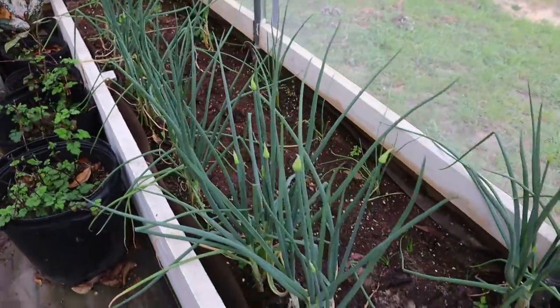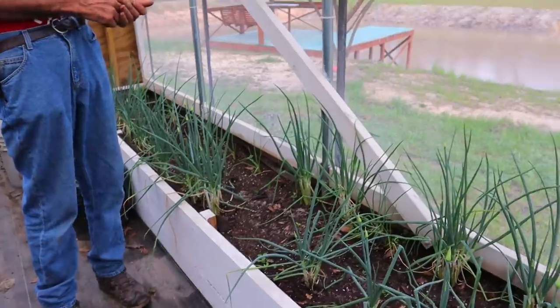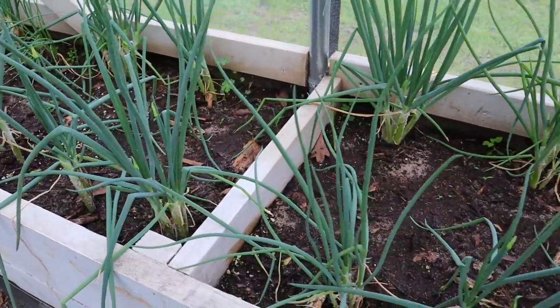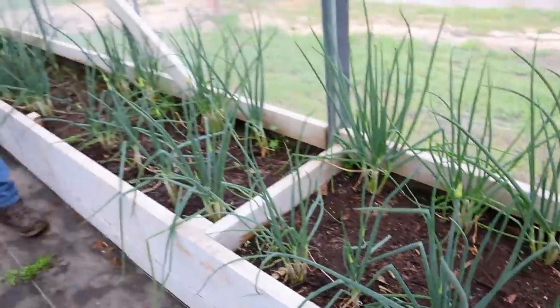Yeah, these are not Egyptian walking onions. Everybody keeps wanting to think that they are. And they're not nesting. They're not the nesting onion. They're not bunching onions. This is the old-fashioned multiplying onions. I've had these things over 20 years. They're the old, old-fashioned ones. And this is what everybody is looking for.